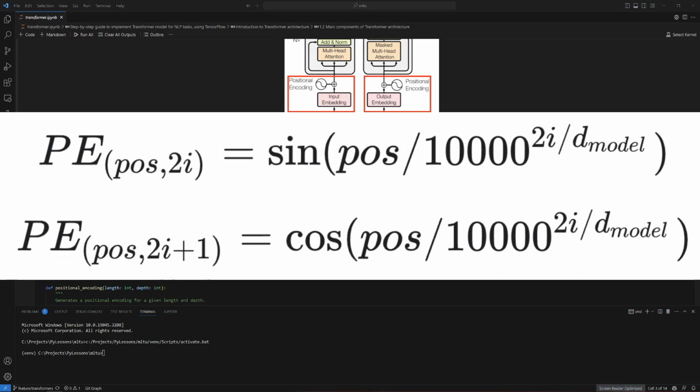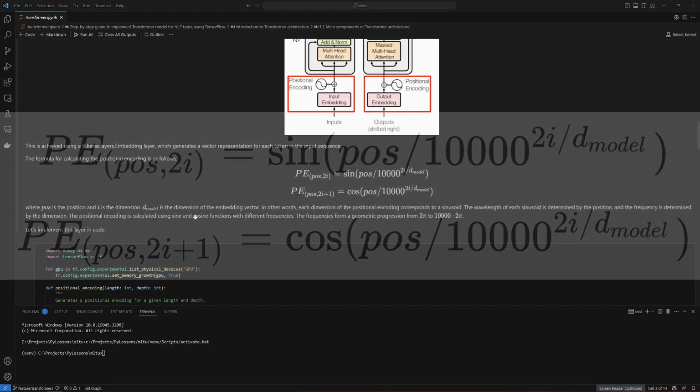The position determines the wavelength of each sinusoid and the dimension determines the frequency. The positional encoding is calculated using sine and cosine functions with different frequencies, and the frequencies form a geometric progression from 2π to 10,000 multiplied by 2π.